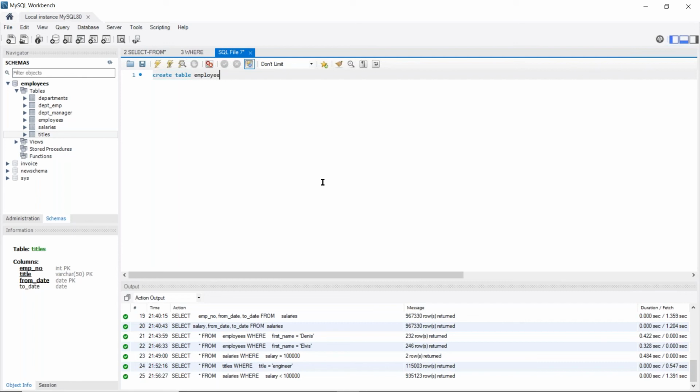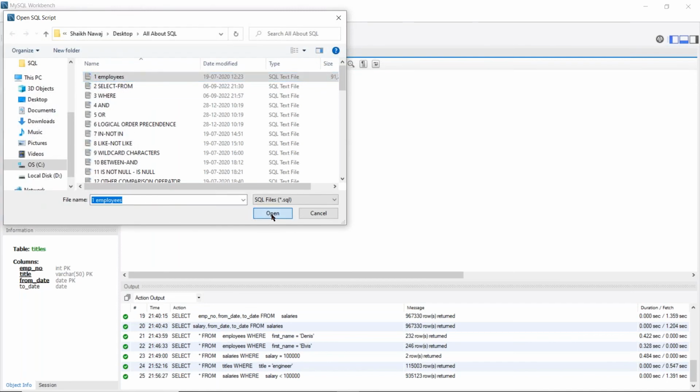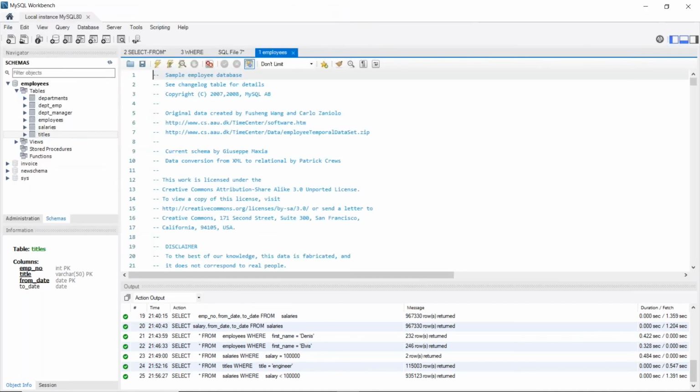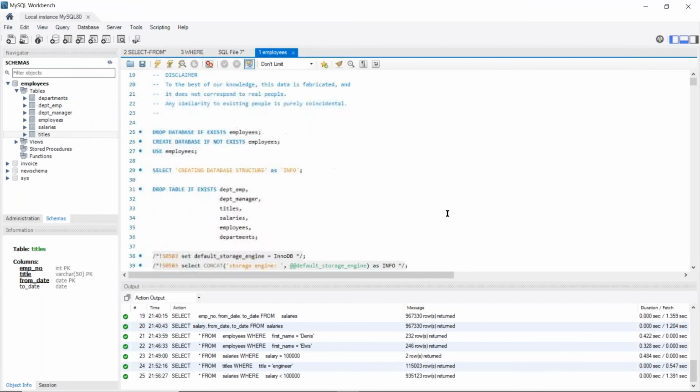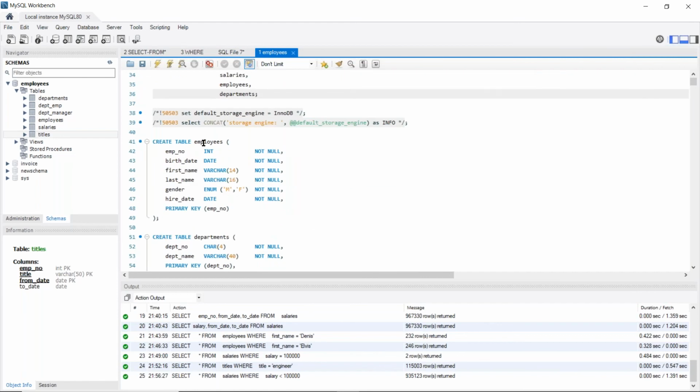If you want to add the table with the column names with the numbers, I have shown you like this. My intention for sharing the employees file with you is to show that this is how you can add tables in real time, and you can create the table in the schemas.